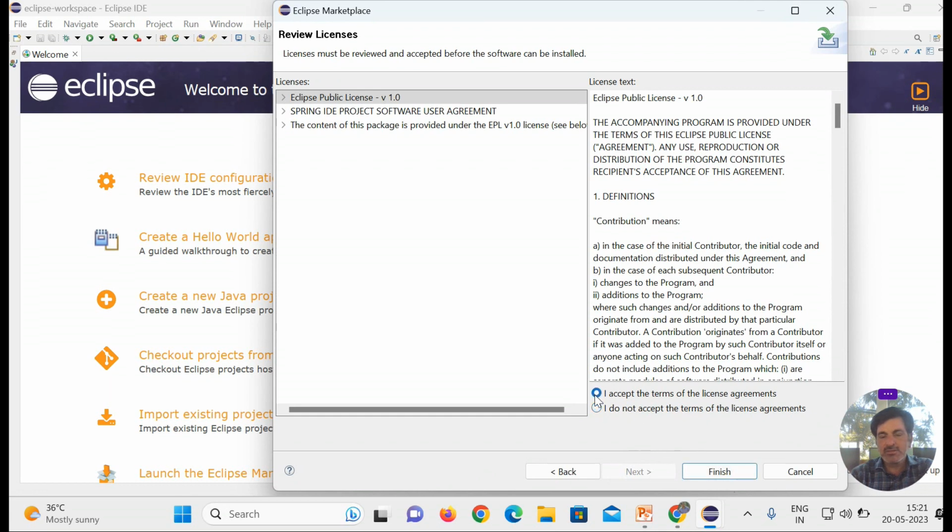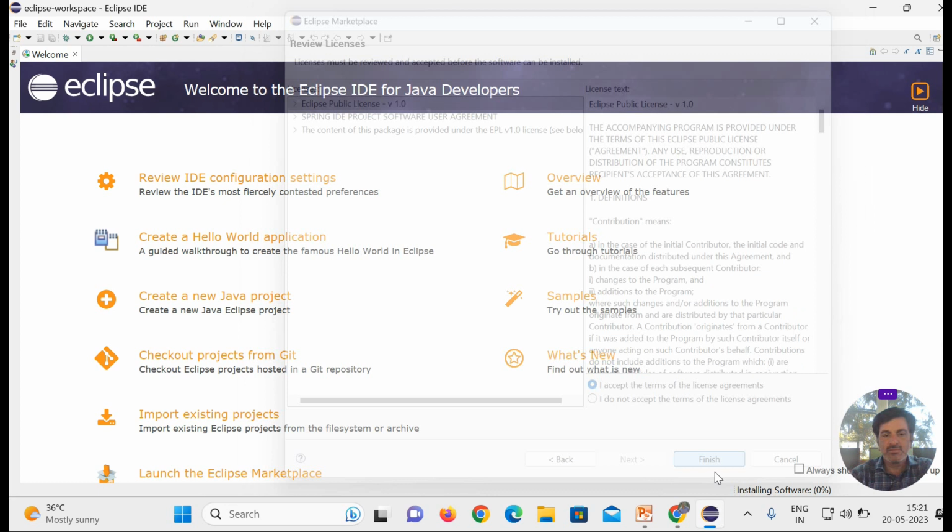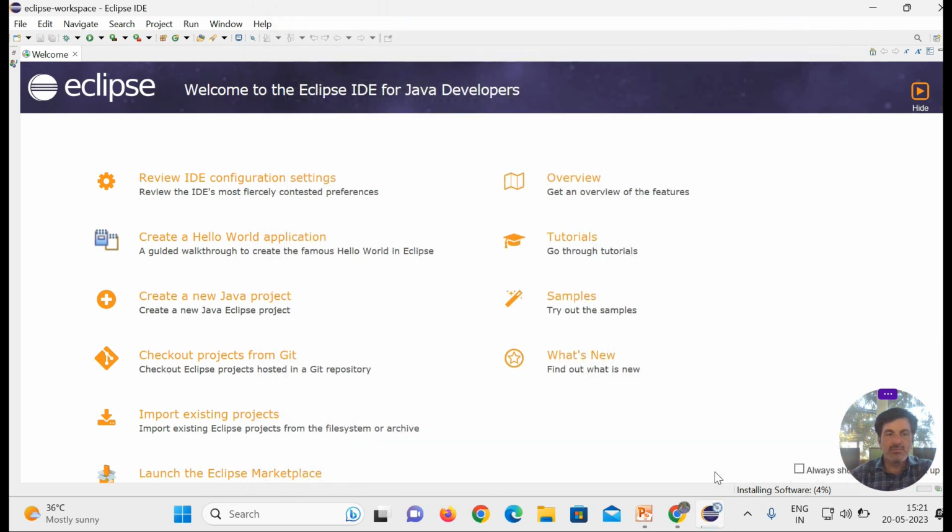Click on I accept. Finish. Successfully installed the Spring Boot tool in your Eclipse IDE.